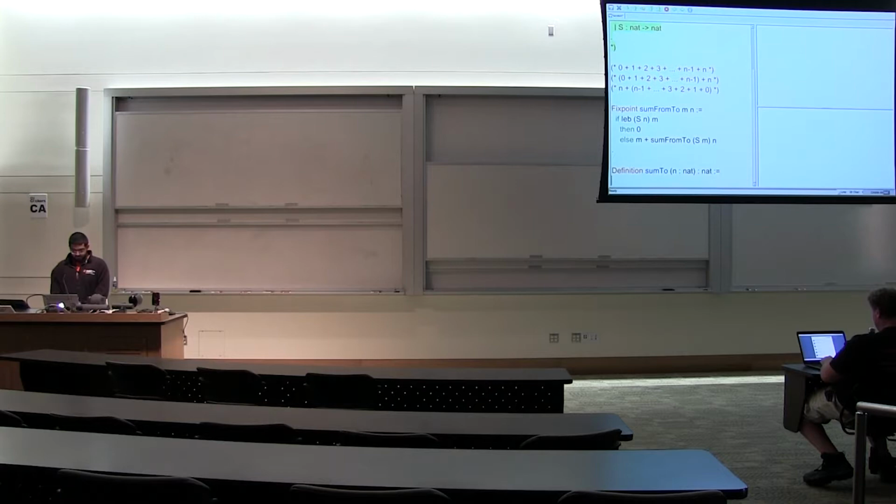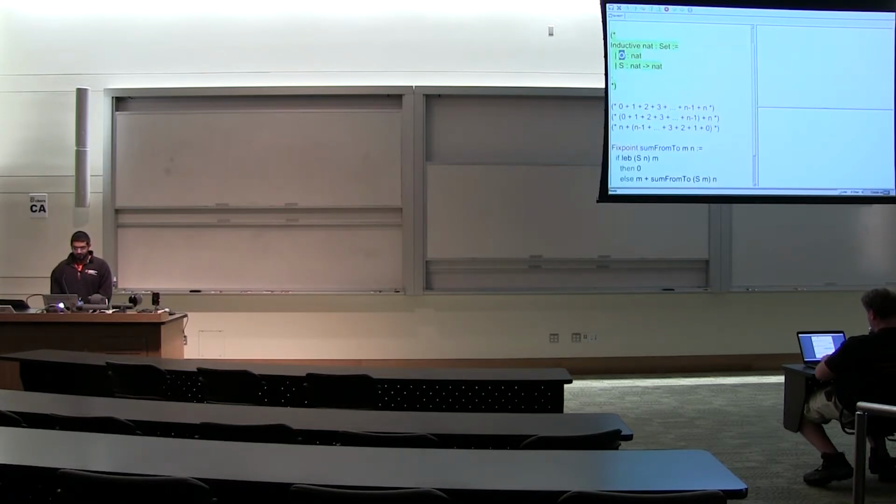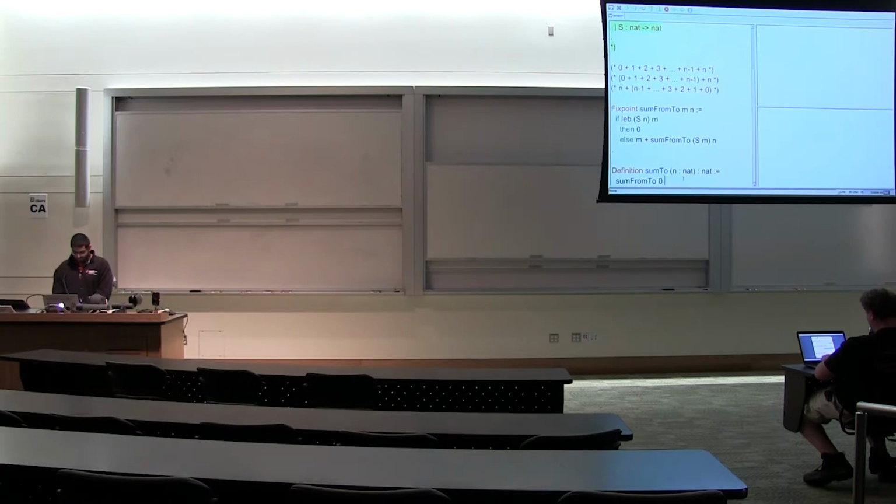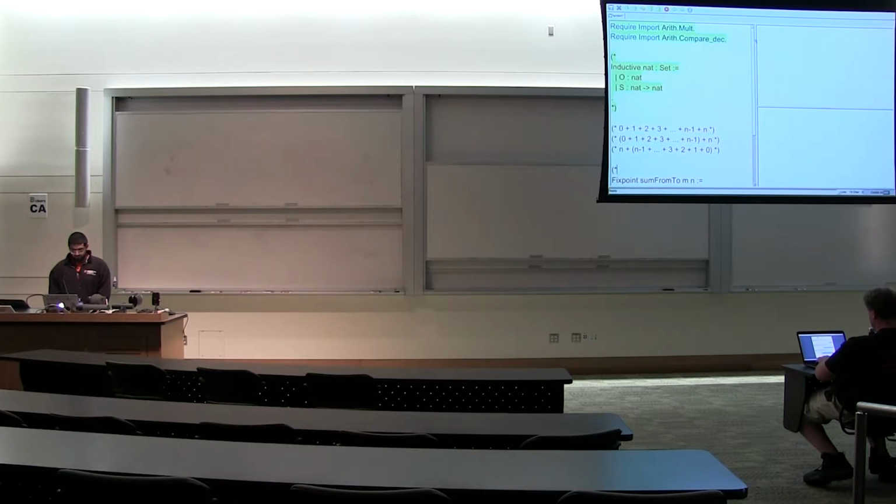All right, I did write this. So this would have been sum from 2. So this numeral 0 is syntactic sugar for the O constructor here. So that data type is, the null constructor is 0, and then if you give me a number, I'll wrap that into this type. Yeah, I'll wrap it into this data constructor.